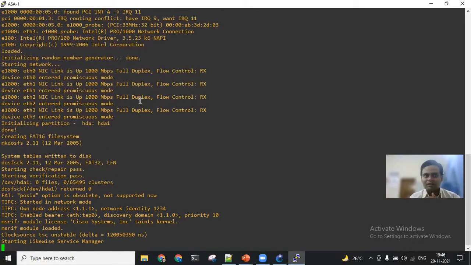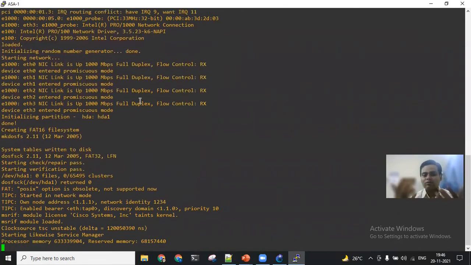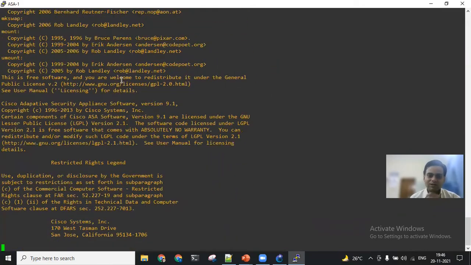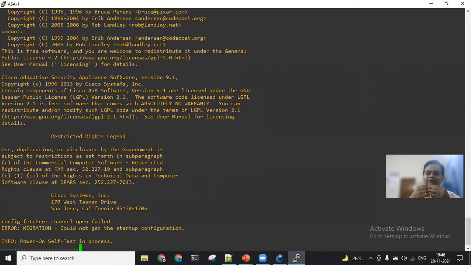There are multiple activation keys, and I've chosen a very basic one, because if we get an activation key for more services, it will definitely take more time to load each time we start our system. That's not required for us. That's why over here we can see all services almost disabled. So we will give an activation key that would enable the minimum number of services required for our purpose, or that is required for a general ASA to function properly.